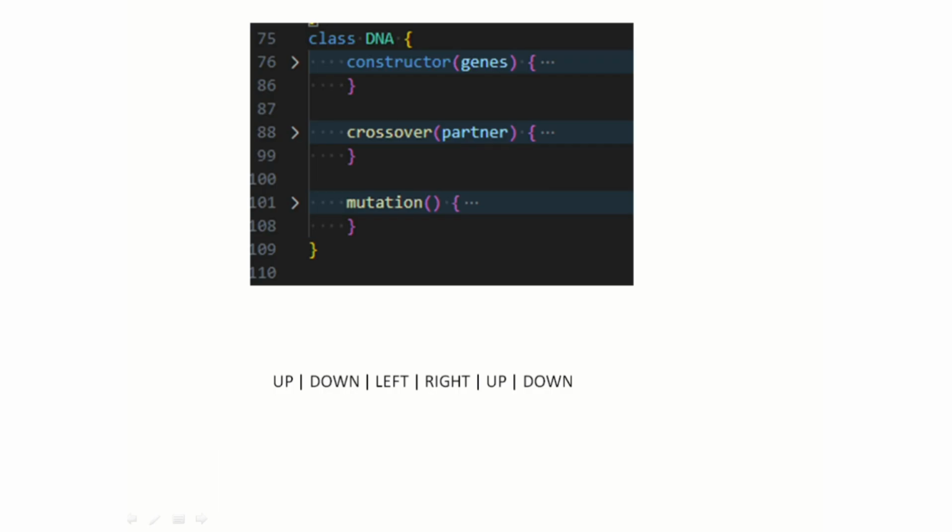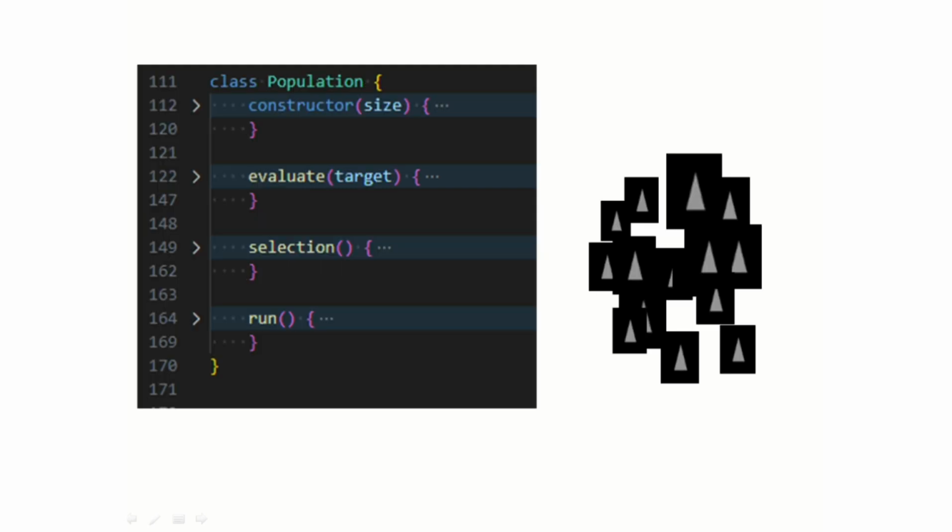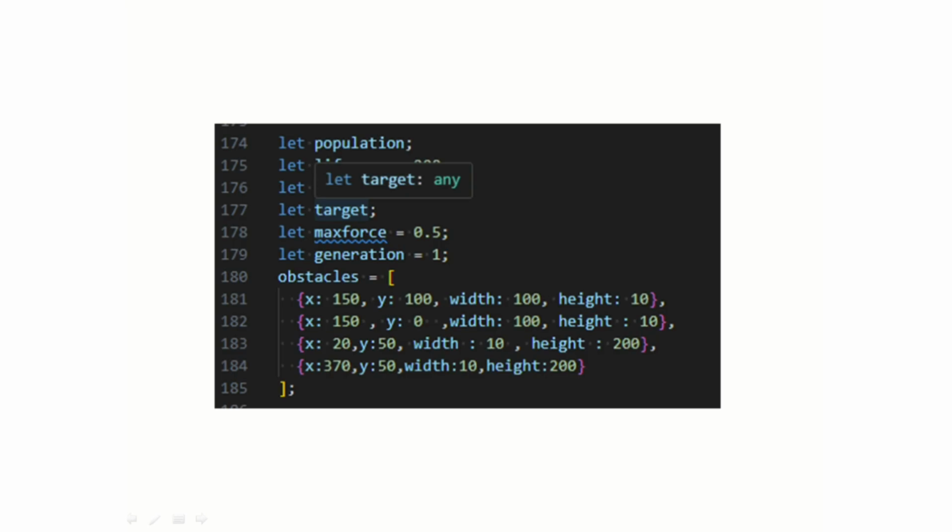I also made another class for DNA to arrange the crossover and mutation functions. There is also a population class to arrange a population of hundreds of rockets with the evaluate and selection functions, and these are all our parameters. So now we are ready to run the code.